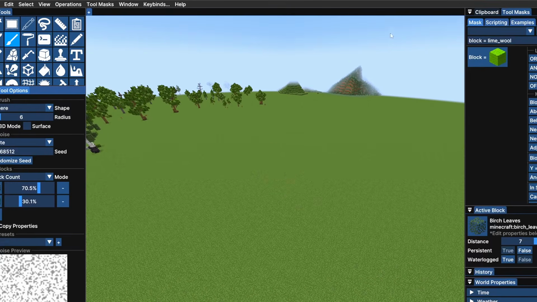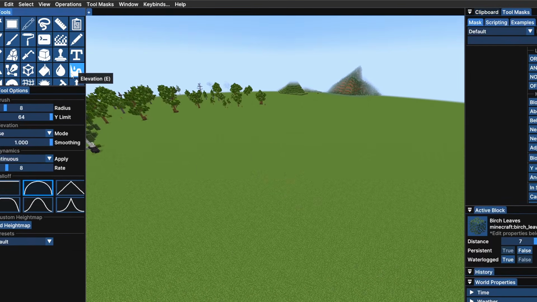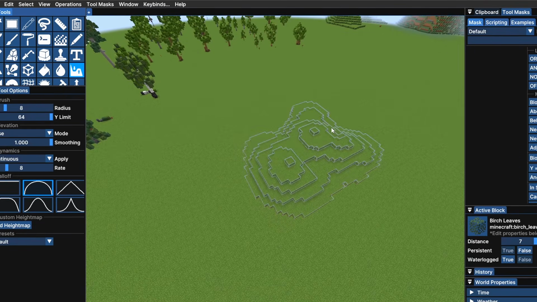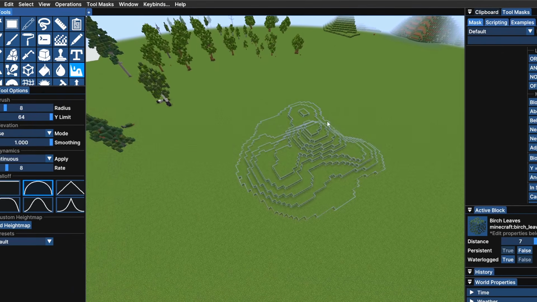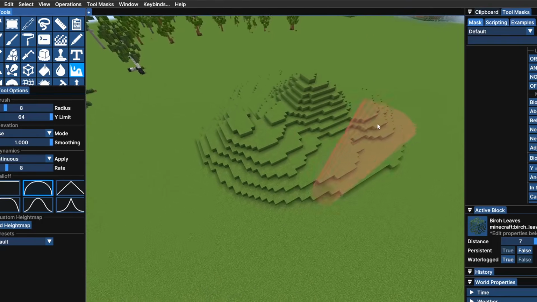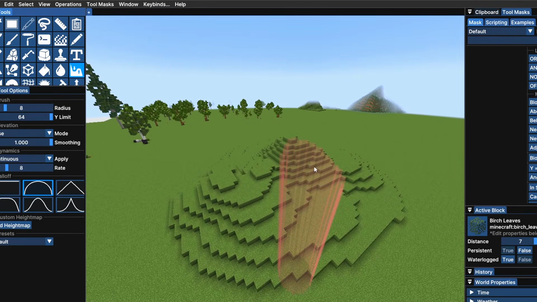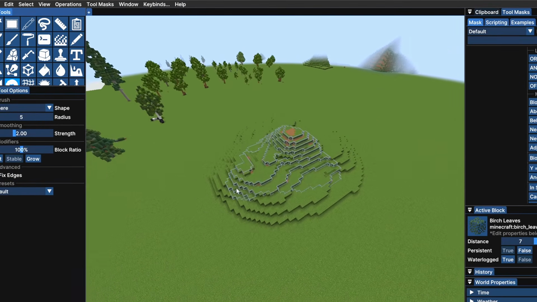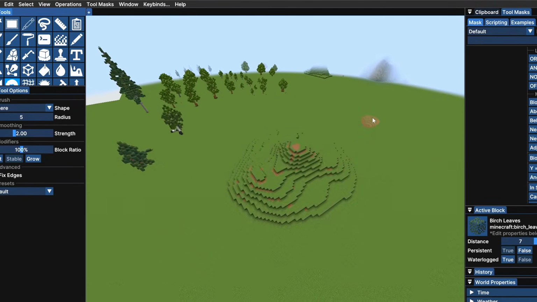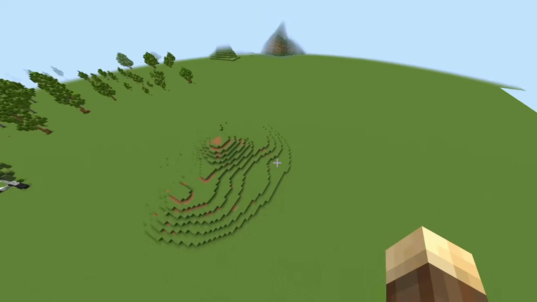I think the first thing we're going to want to do is maybe just raise some of the terrain a little bit. So we can go like so. No one likes a flat forest, and if you're going to make a forest on an angle or a ridge or something, try to make it so that the center of the forest is where the tallest trees are. I'm going to smooth this over just a little bit so we can get a nicer version. And we can now come in with our tree assets.